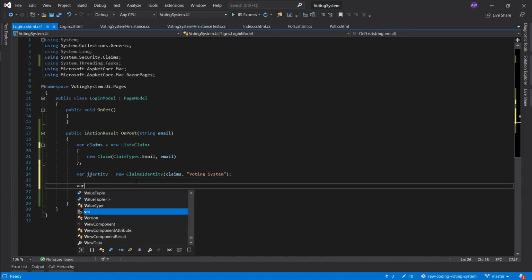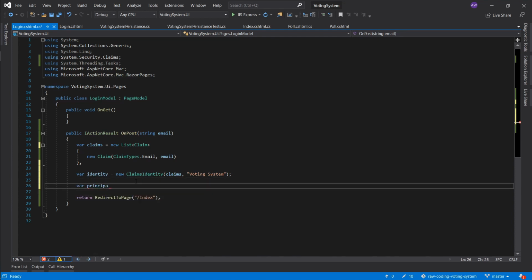And then finally, we go ahead and create a principal. A claims identity is a collection of claims. Now we can have a bunch of identities. To aggregate them into one place, it's going to be a claims principal. So let's go ahead and put this here, and we're going to supply our identity as part of our parameters, okay?